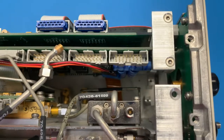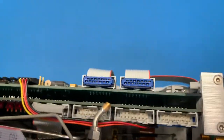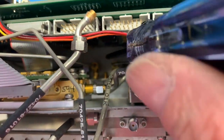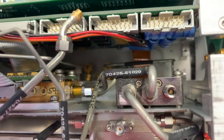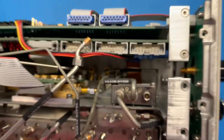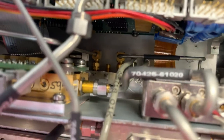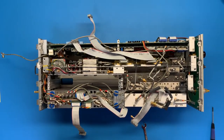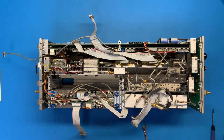Wish I had the... So this cable here goes down here and connects down there. Well, can't focus. J5. That's a quarter inch. All right. Stand by. Quarter inch. Here we go.